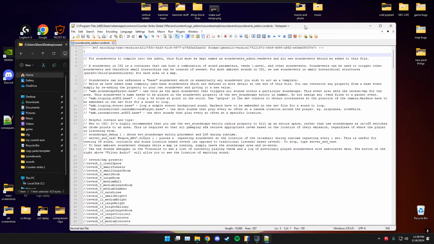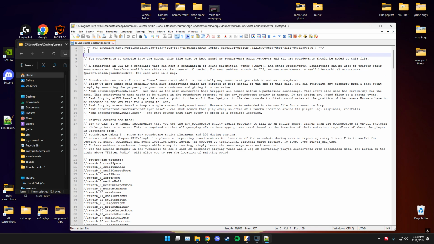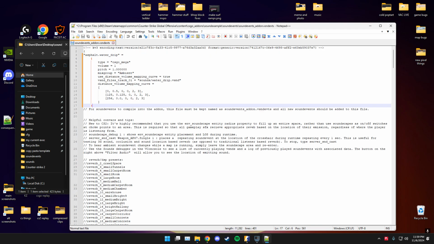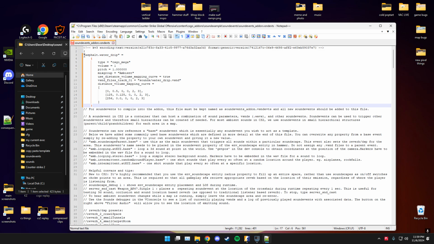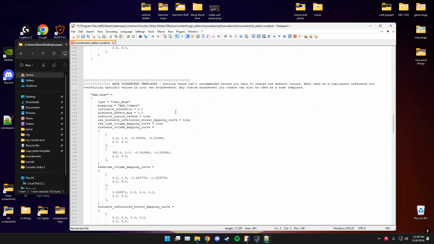Okay, so formatting. Formatting is important. This is the start where the formatting begins, and it runs all the way through. Now what we're going to do is we're going to paste our first template up top. Now remember, format's important. Tab it over once, and this will be our first sound. I'm not getting rid of any of this.